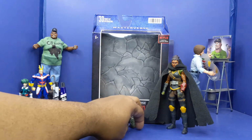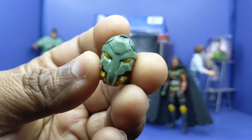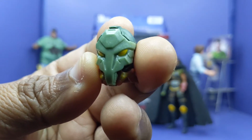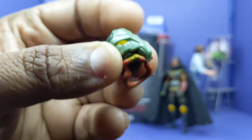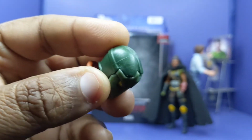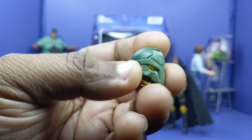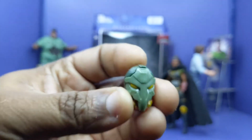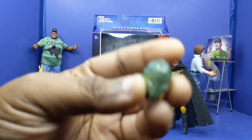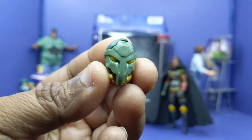Another thing she comes with is an extra head sculpt, but as a helmet. I like the way this helmet looks. It's like a little air piece going around the neck. You would think this would hold back articulation, but it actually won't. So really good with that. And I like the eyes as well. And she looks badass with her cloak over it. So trust me, when I take some pictures, I will be taking pictures of all that as well.